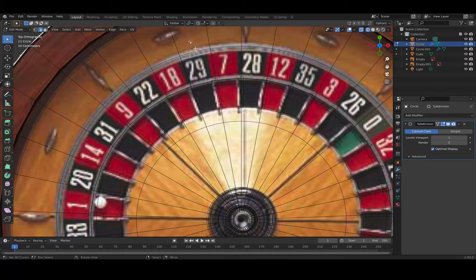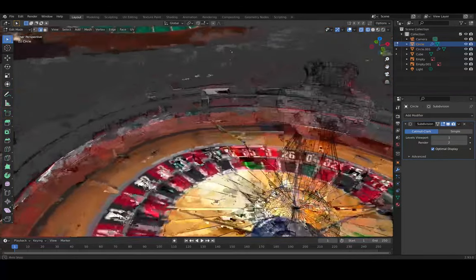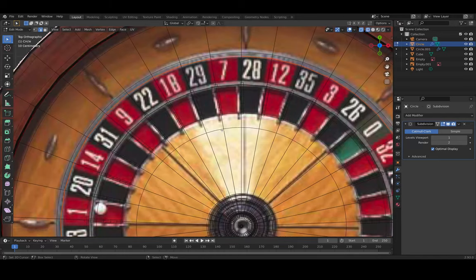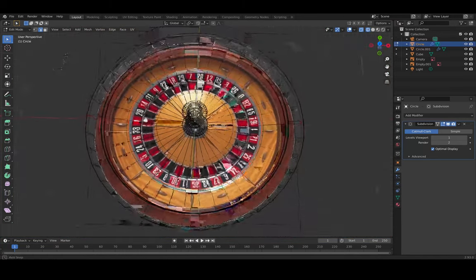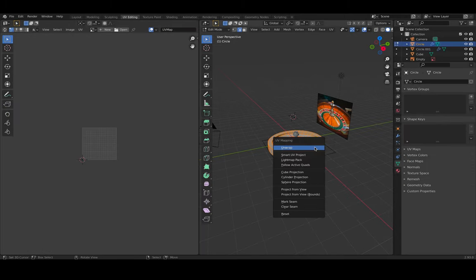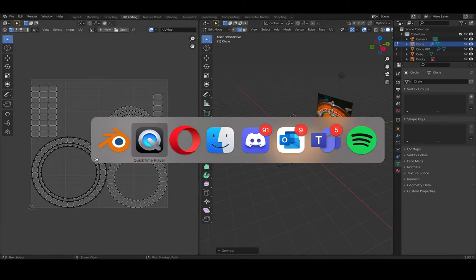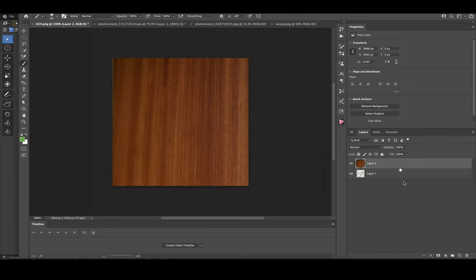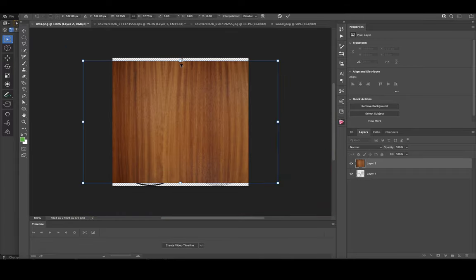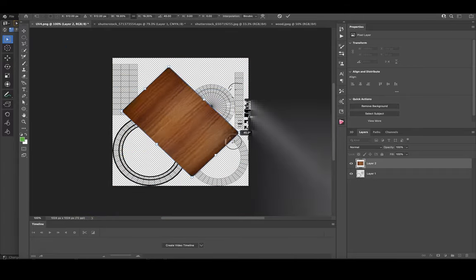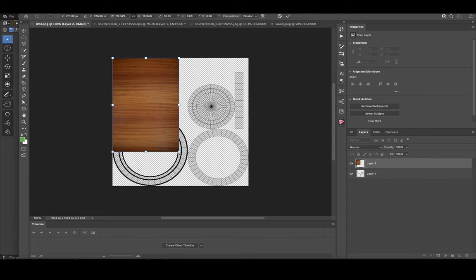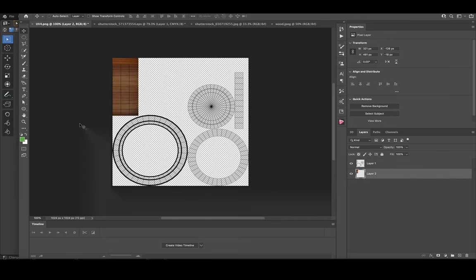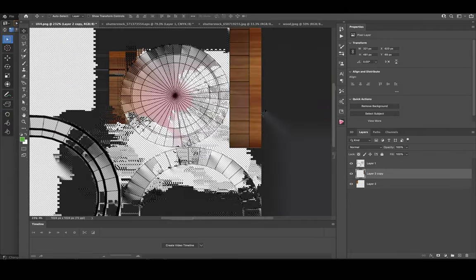you need to use seams on your model, which shows Blender where it needs to cut the model when unwrapping your UV map. You could do that by holding Ctrl E, and you could export the vertices into a PNG and open it in Photoshop or anything that you have that could edit images.